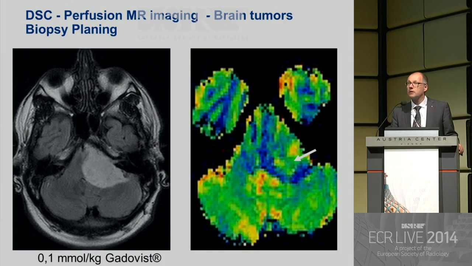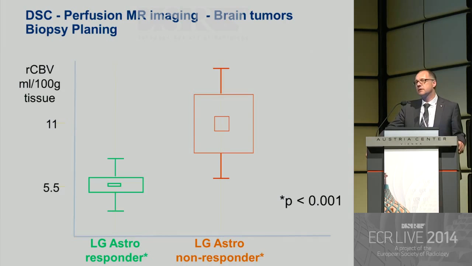This is also a very important slide, because this is from an older study where we had this watch-and-wait principle, and we looked at patients that did or did not remain stable within a two-year follow-up period. All were histologically confirmed as low-grade fibrillary astrocytomas, but we had two different populations there. Some of them progressed immediately or within the first few years, and the others remained stable, some of them over 5, 6, 7 years. And the only difference that was found was the initial rCBV value, which was significantly higher in those patients who did not remain stable.